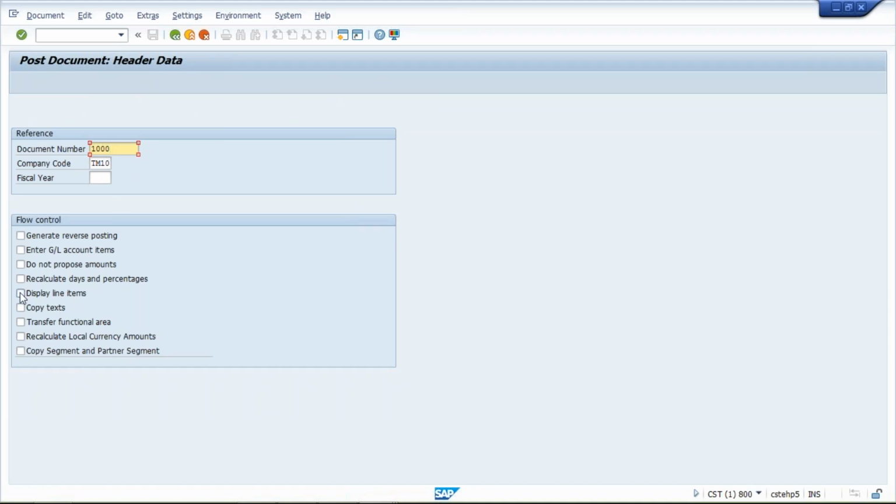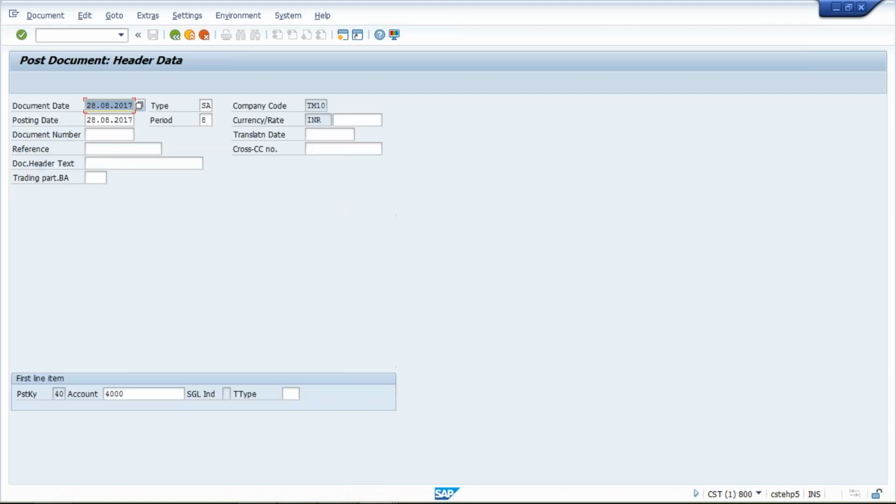Then click on display line items and press enter. Now see here, for document number 1000, whatever activity was there, everything is copied here. Press enter.